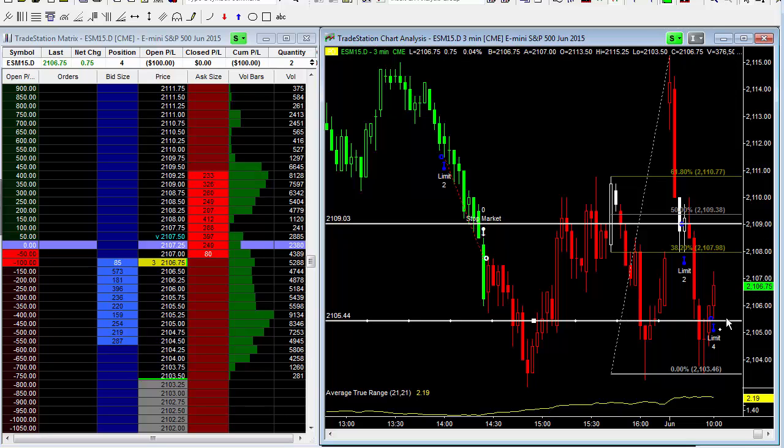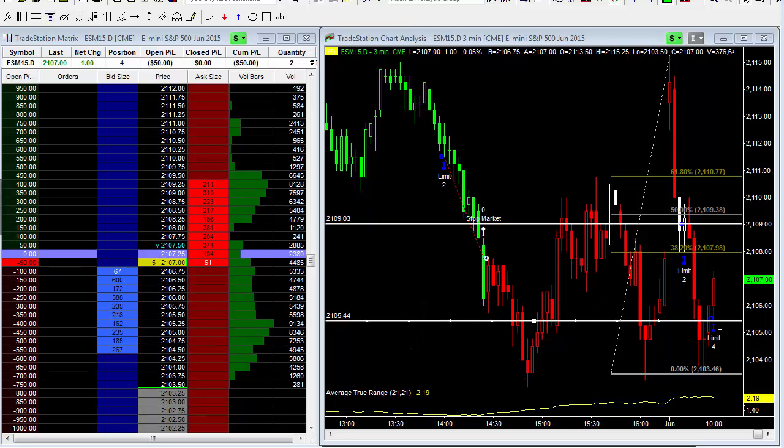I actually think the market will come back down, break down. If you take a look at this chart, we got a lot at 21.02. 21.02 is a big number. If we break down through 21.02 to the downside, I think we're going to go much lower. But first, I'm seeing if we're going to get a little bounce up in here first before we try to come back down and retest those lows.